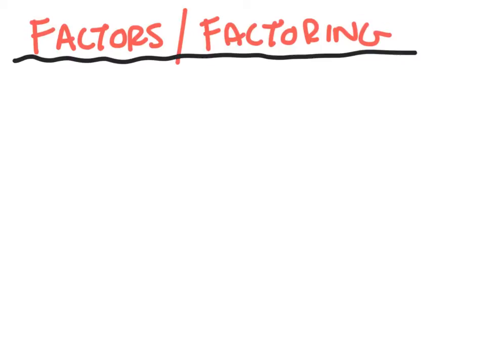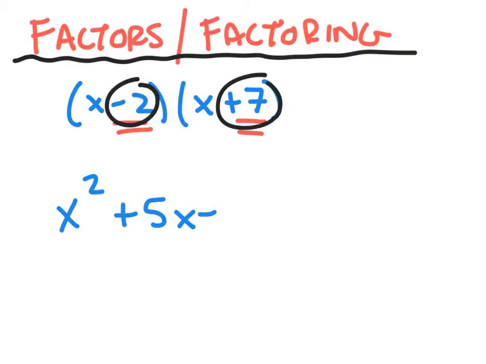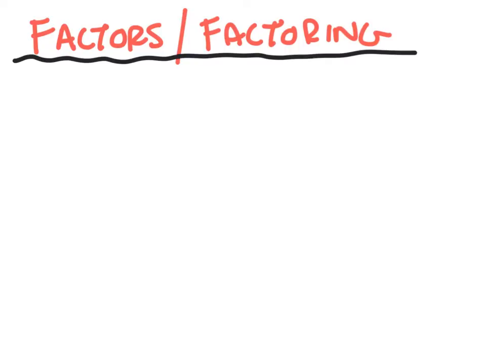Again, I'll just do two quick ones just to give it to you. How about if I go the other way? If I say x minus 2 and x plus 7, check out how easy this is. If I add them together, I get the middle term, so I would get plus 5x. And if I multiply them together, I get the last term, which would be minus 14. Very cool, huh? If I go the other way, and this is where I'll finish it, what happens if you had the trinomial?